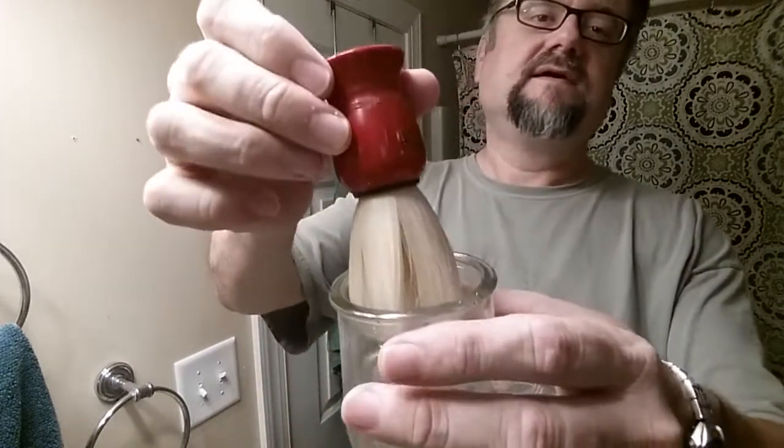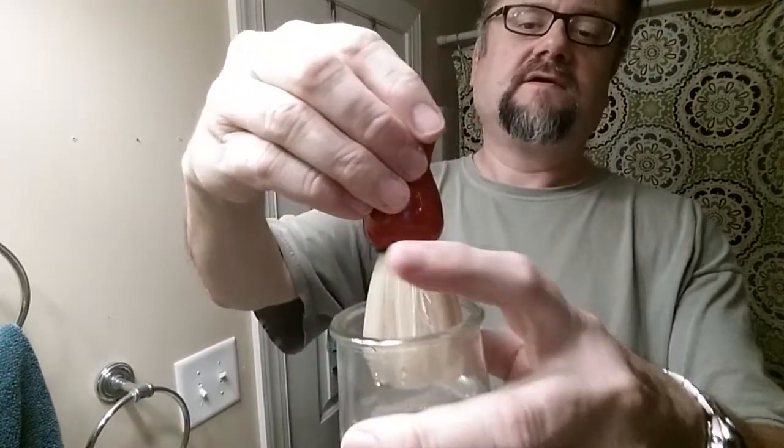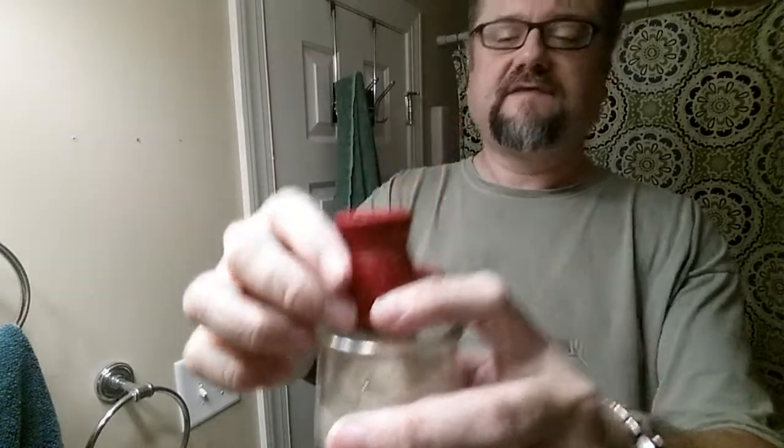The brush we're going to use is a boar, getting back to some of my boars that I've been cycling through lately. This is the B10 from Zenith. I have dremeled down a couple of these little waistline ridges here that I found kind of uncomfortable. So it looks a little strange. And I think we're ready to go.